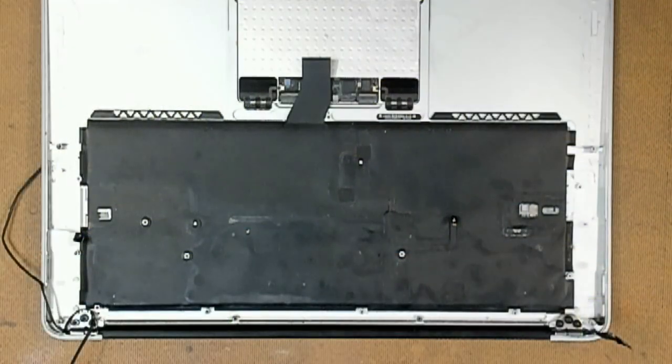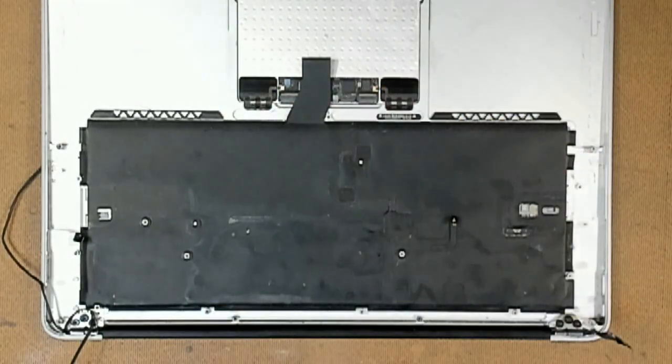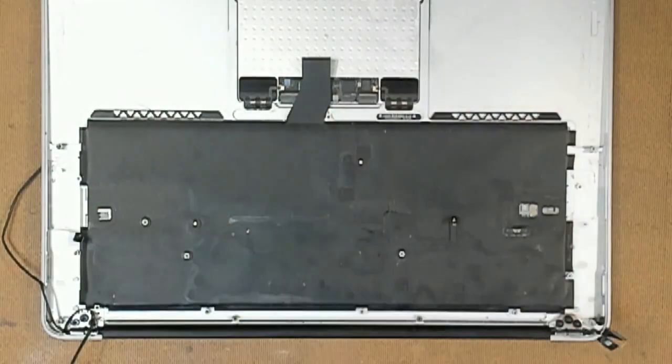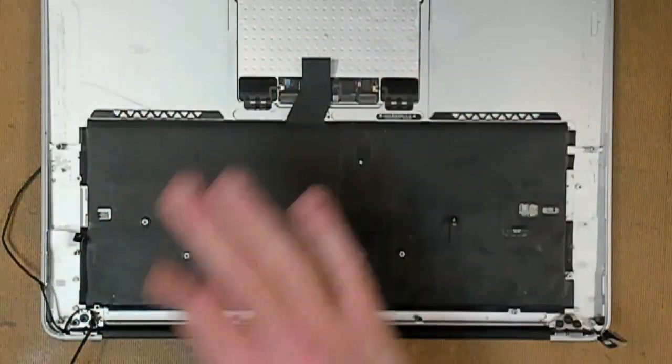The next step is to remove the backlight here. That's this black bit of plastic. From here the actual light shines through underneath the keyboard, so the actual keys light up. We need to work our way around and just gently release all these black tabs around the side.